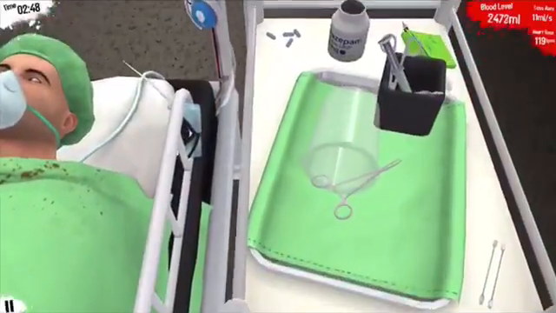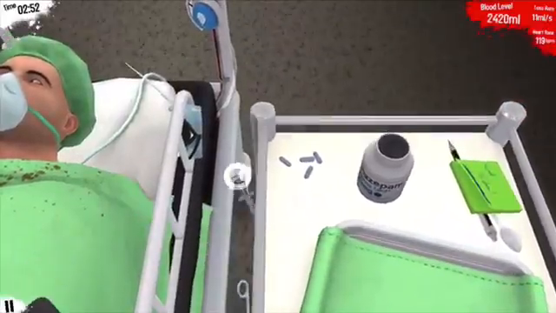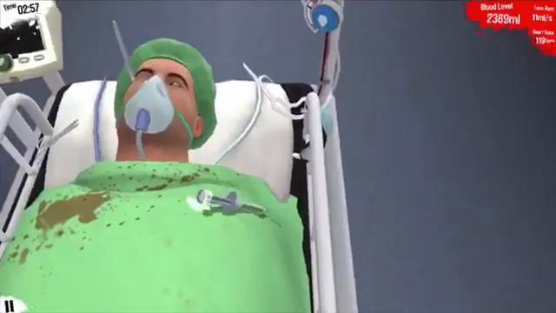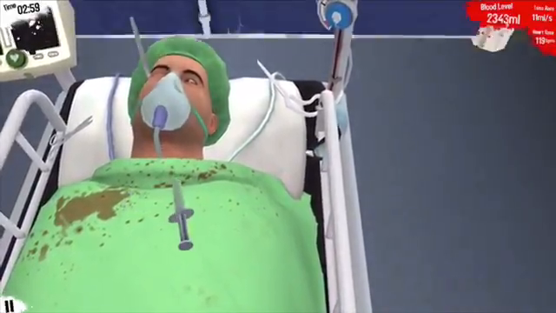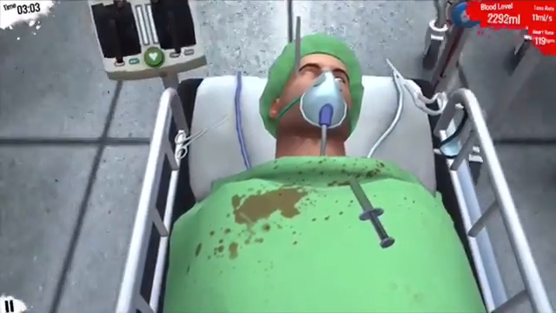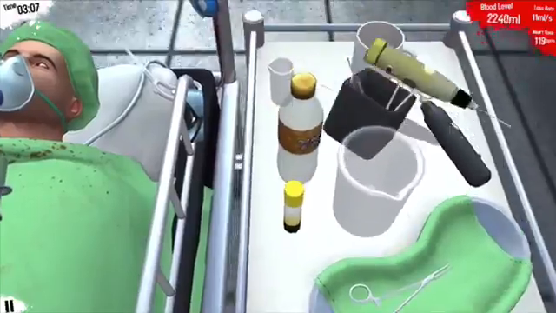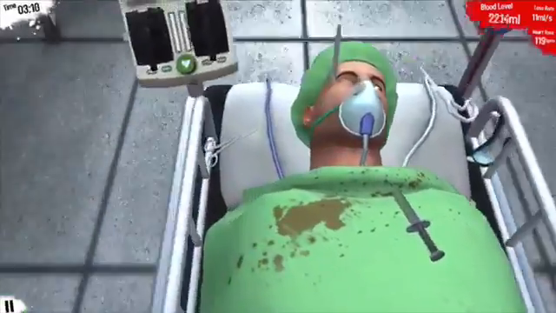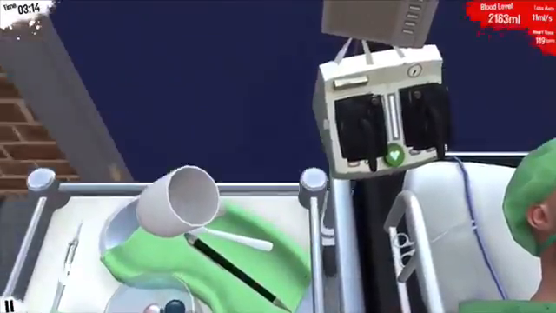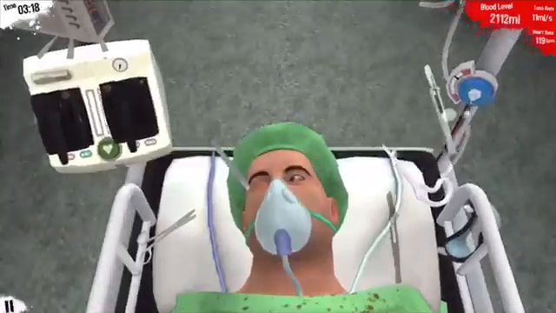I don't know. Got it, yes. Put that right here so we don't lose it. Don't go through him. We need a scalpel. Yeah, apparently there's no scalpel there. Maybe no scalpel. Come on, scalpel. Aha, here we go. This should work.